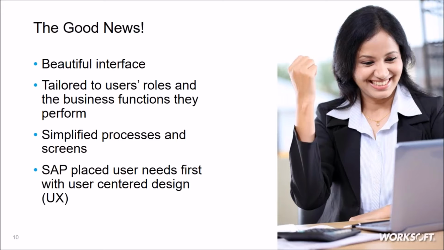The good news out of that is SAP's come up with a really beautiful interface. It's a very, very good look and feel, much more intuitive. It's very tailored to users, particularly around users' roles, right? Designed around how they're going to use the products and the applications in the work that they do to perform their functions. They've simplified processes and screens, removed some detail that's not necessarily required for, say, a casual user as opposed to a power user. So what they've done is they've placed the user first and in the center of that entire user experience design. So that's the good news.